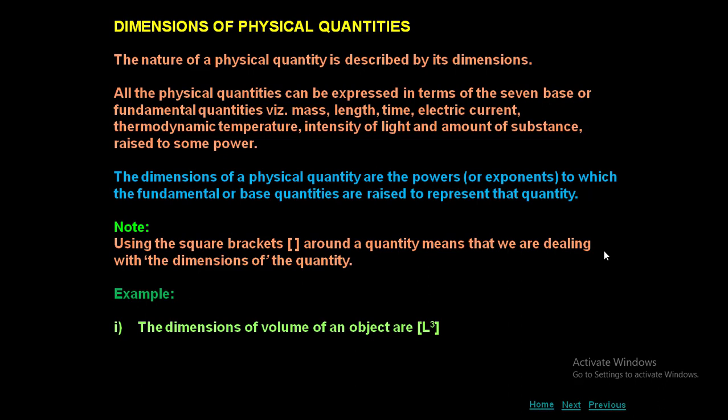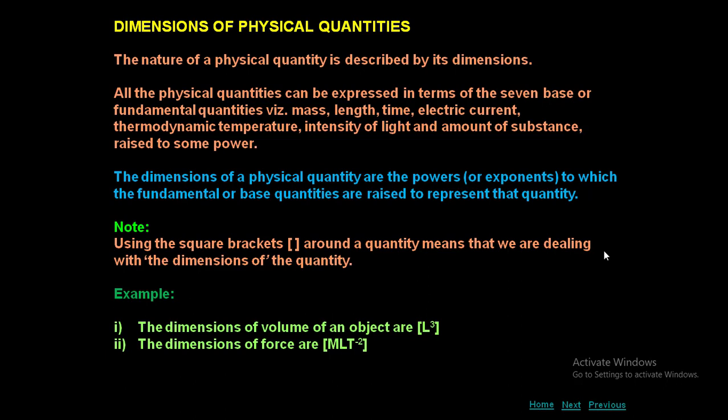Now here if you see, what is the dimension of volume in length? Yes, what is the power here? 3. So 3 is the dimension. Remember, what about the remaining quantities? There is no mass, there is no time. So there may come a question in the examination saying, what are the dimensions of volume in mass and time? Now generally volume is represented only in terms of length. There is no mass, there is no time. So you have to write 0. Suppose the question is asked like this, what are the dimensions of volume in length? So what is the dimension here? 3. So we have to write the answer as 3 in length.